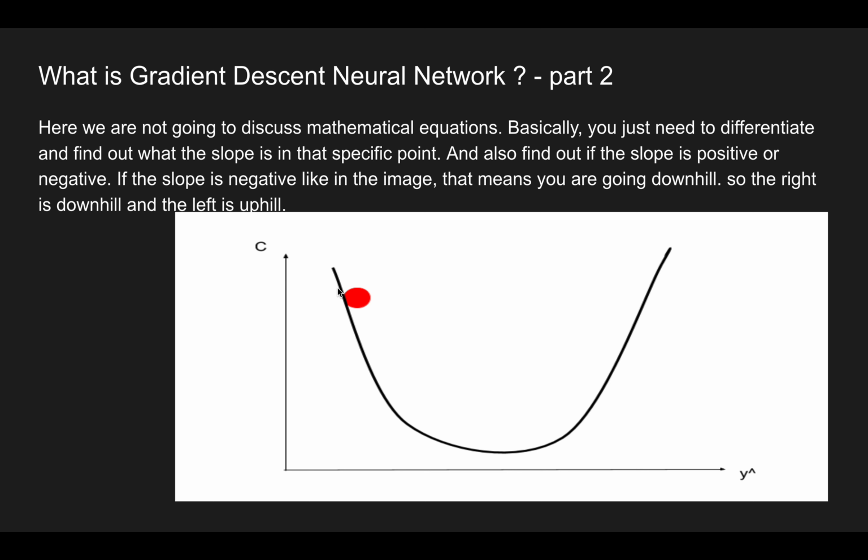Gradient descent always works on a convex function. Just remember, this is the most important point. Here is the convex function. Whenever you roll a ball from the top of the hill, where will it stop? It will first go here, then here, like a pendulum, and then suddenly it will stop here. Why? Because at that point you will have the minimum cost function. Gradient descent works in the same way.